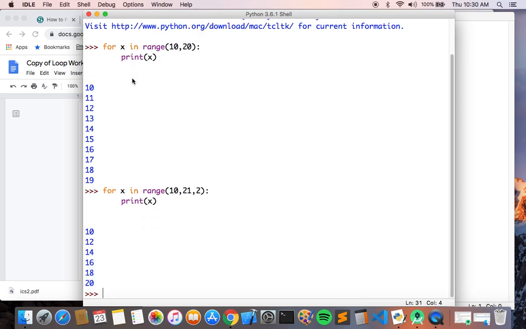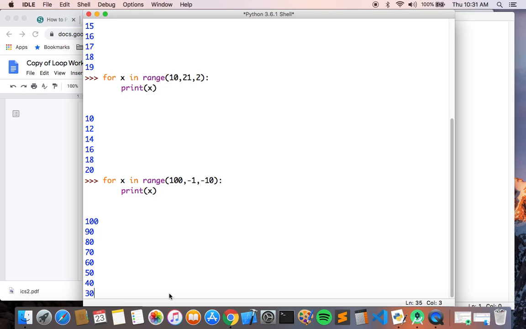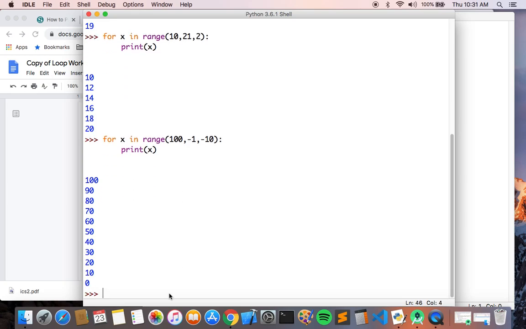We can also go backwards. So I can go from a high number to a low number, say from 100 down to -1, going -10 at a time. This is going to generate the numbers 100, 90, 80, 70, all the way down to 0, because as soon as we go past 0, we hit -1, and that's where it stops. But I have to put -1 in there if I want it to reach 0. So a for loop is nothing more than a number generator.